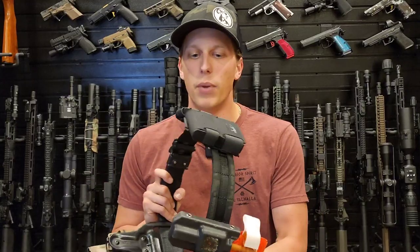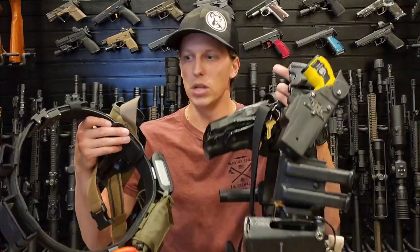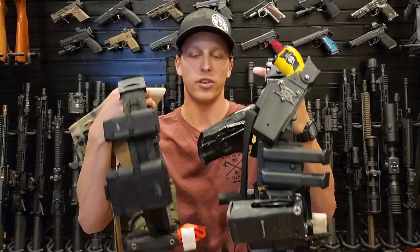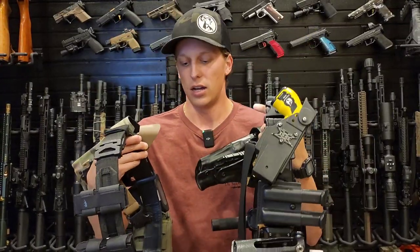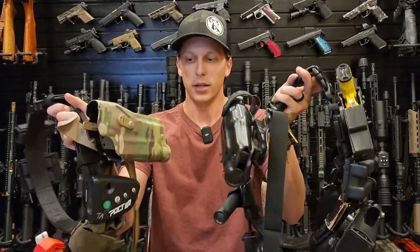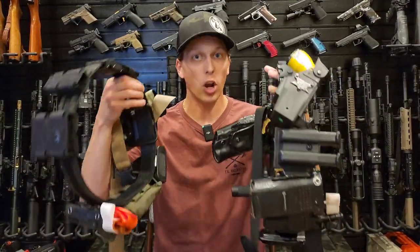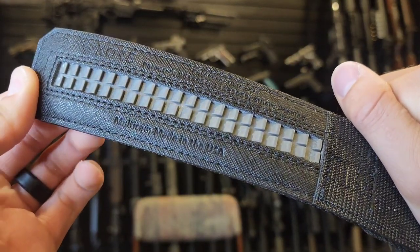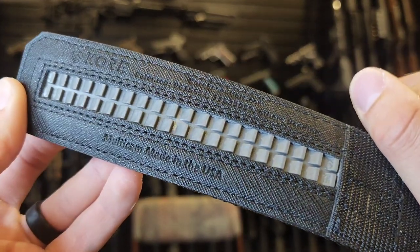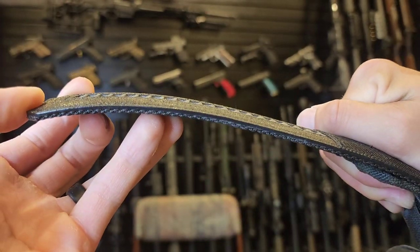I never really got into battle belts because I carry this every day and I want to have what's familiar. So I set these up basically the same way — my pouches in the same spots, tourniquets in the same spot, mag pouch and holster similarly placed. When I'm training at the range and when I'm at work, everything is kind of the same and where I want it. I think this is a really good in-between — it still feels like a duty belt but has the benefits of a battle belt.